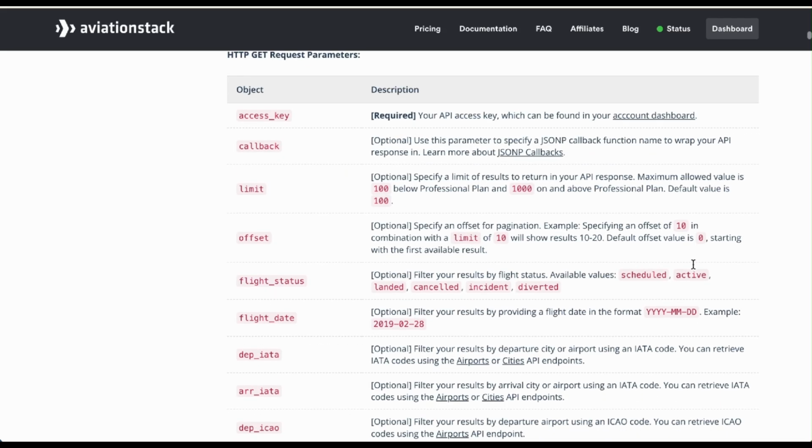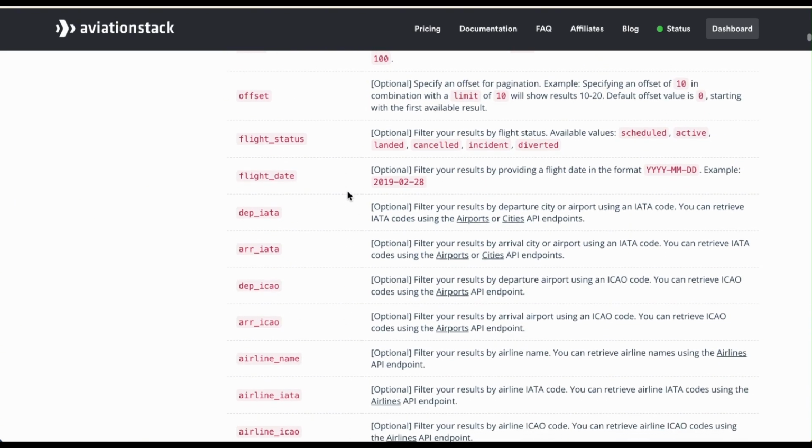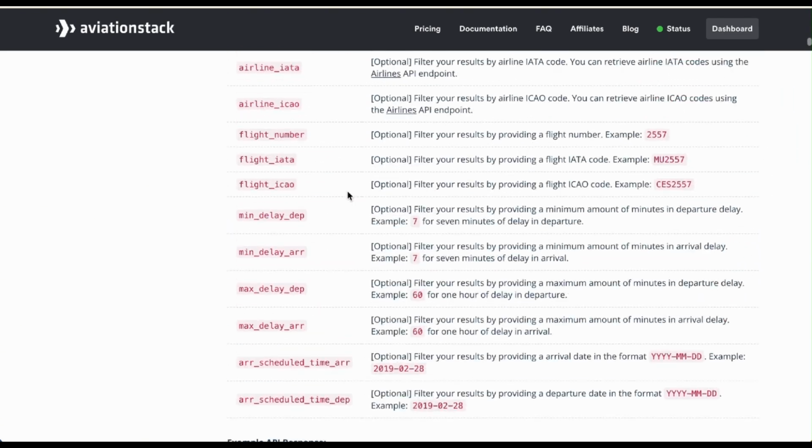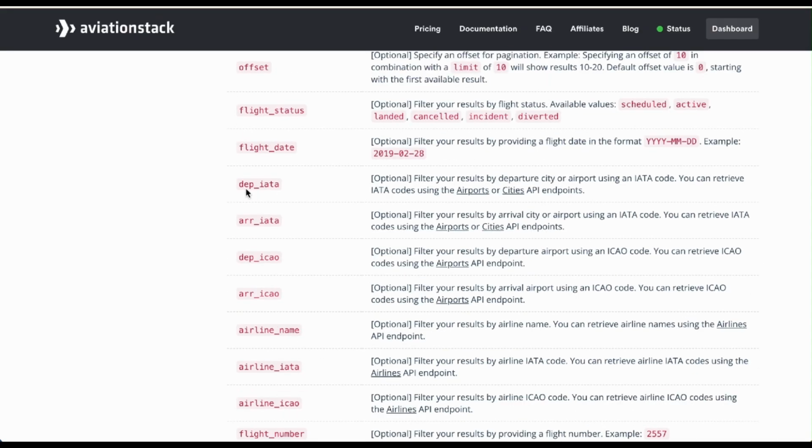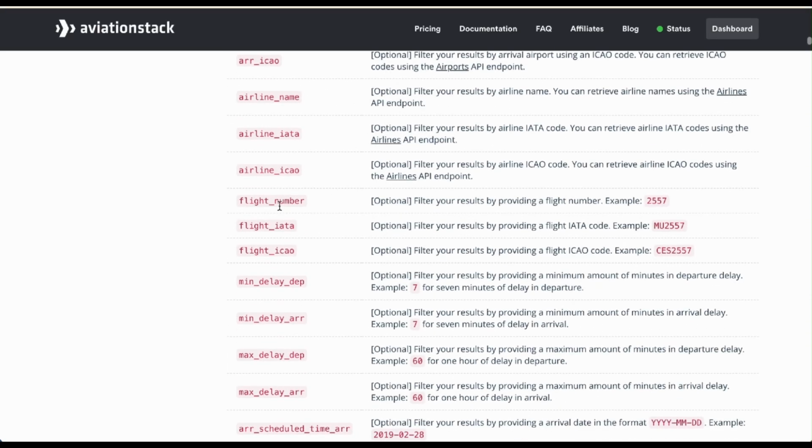These are the parameters that you can give it, and we are going to be using the departure IATA parameter to narrow down the list of airports. So basically we're going to give it an airport code to tell it that that's the airport our flight is departing from, and then we're going to give it a flight number, and that's just your basic 2-letter and 4-number code that tells you what flight we're looking for.